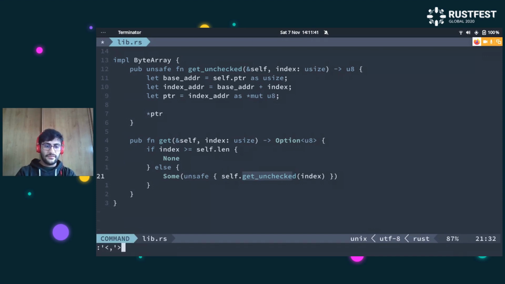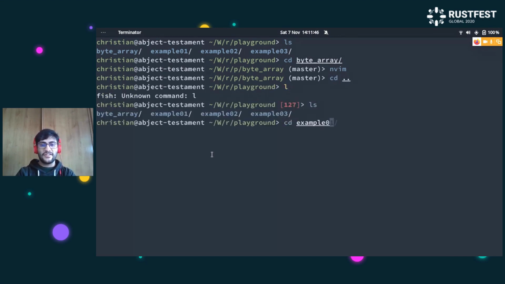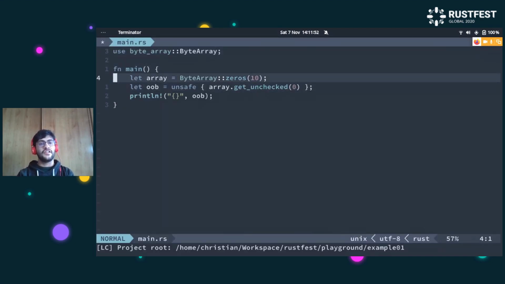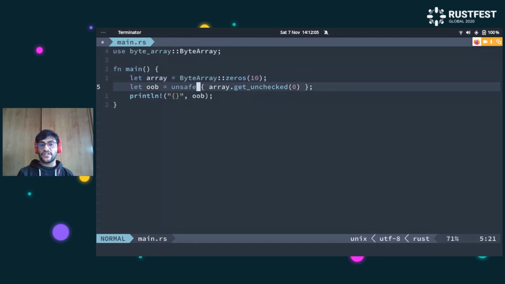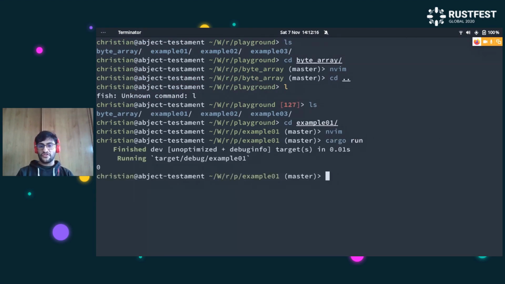And when you run this, for example, let's say this is a crate in the Rust ecosystem, in crates.io, and someone else decides to use it, they might just do something like this. They import our library, use this ByteArray type, call a function that I didn't show because it's not relevant for the purposes of this talk, called zeros, that just creates an array full of zeros. And they might need to use unsafe because they need to go super fast with this thing. So they are just going to use get_unchecked and 0. And if we run this, it returns 0. So it works as intended.